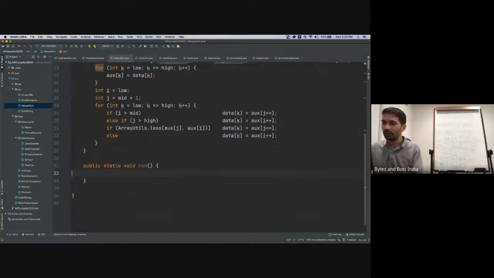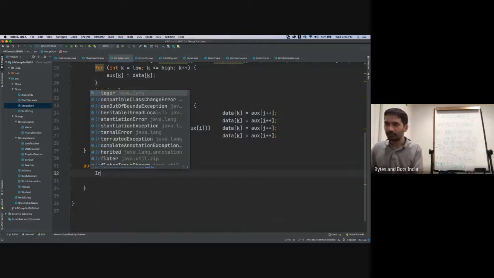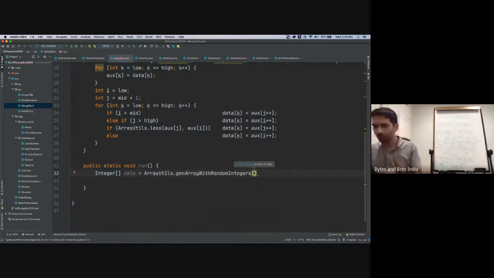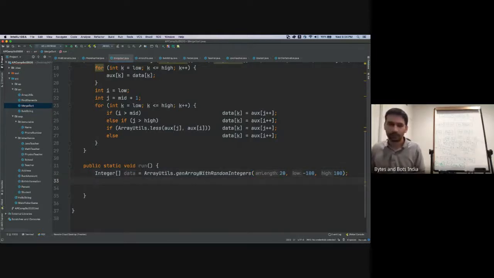So we come to merge sort, and in our run method, the first thing we will do is create a random array. We say Integer data is equal to ArrayUtils dot generate. How many elements do we want in it? Let's say for the sake of simplicity, we'll have 20 elements, between, let's say, minus 100 to 100. Let's have some negative numbers to make sure things are working for us.